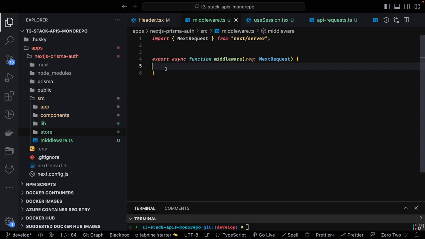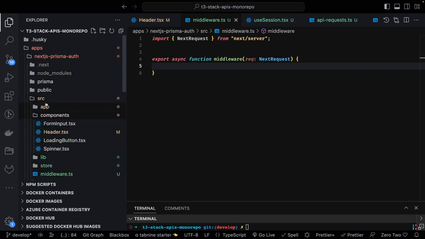The same simple thing we have to handle here: check that the cookies contain the token, and if the token is there, validate it using jwt.verify. If the token is correct, then only allow the user to set the header and redirect, then forward. Otherwise, we need to throw the error. If something is not right, we can return the response with the status code from here only. We will complete that, so this is the middleware. Apart from that, we just need to build these components: login, profile, logout, register.